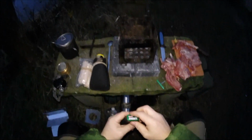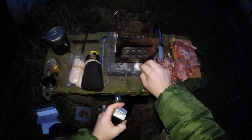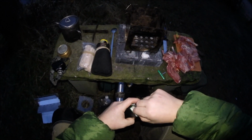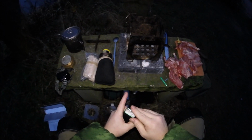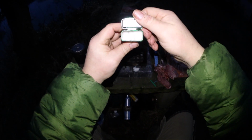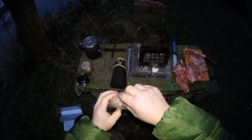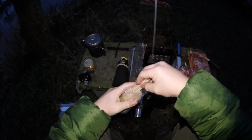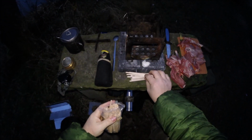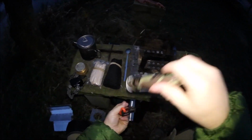Right, let's put the light on now. So we've got a bit of cotton wool here with a bit of Vaseline in, and a nice little mint tin. Vaseline, petroleum jelly, same thing. Some coffee stirrers, that'll get it going. And a ferro rod.